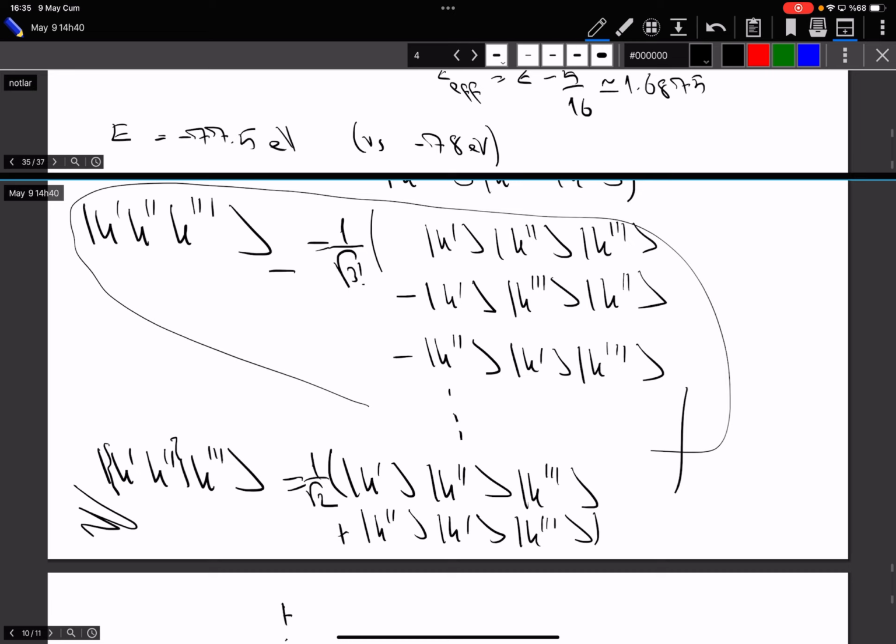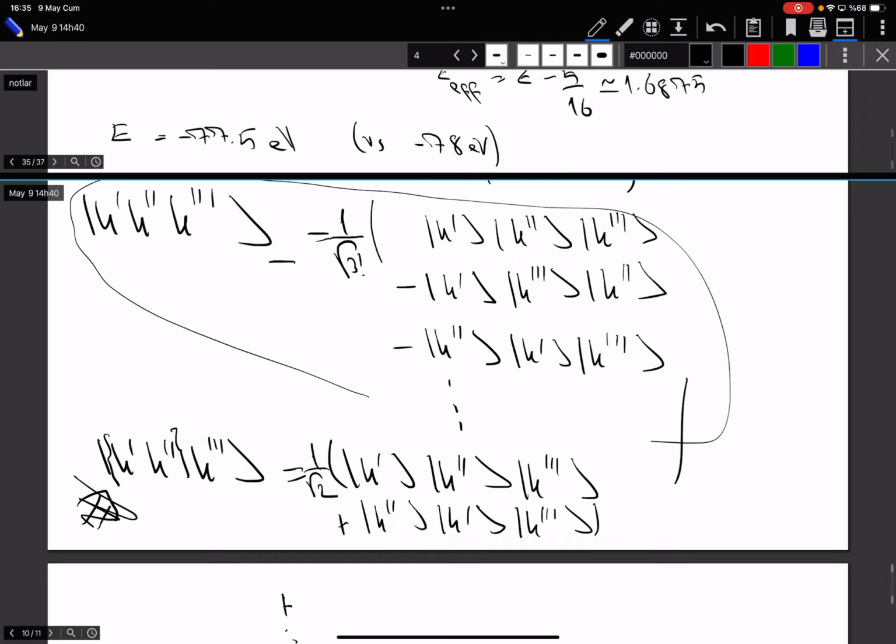Now you have to write down all wave functions that are anti-symmetric under the exchange of first two, take their linear superposition, and then you have to determine the coefficients in these superpositions so that your wave function will also be anti-symmetric under the exchange of 1 and 3. You see, this wave function is neither symmetric nor anti-symmetric under the exchange of 1 and 3. But the combination, well, let me write it down.